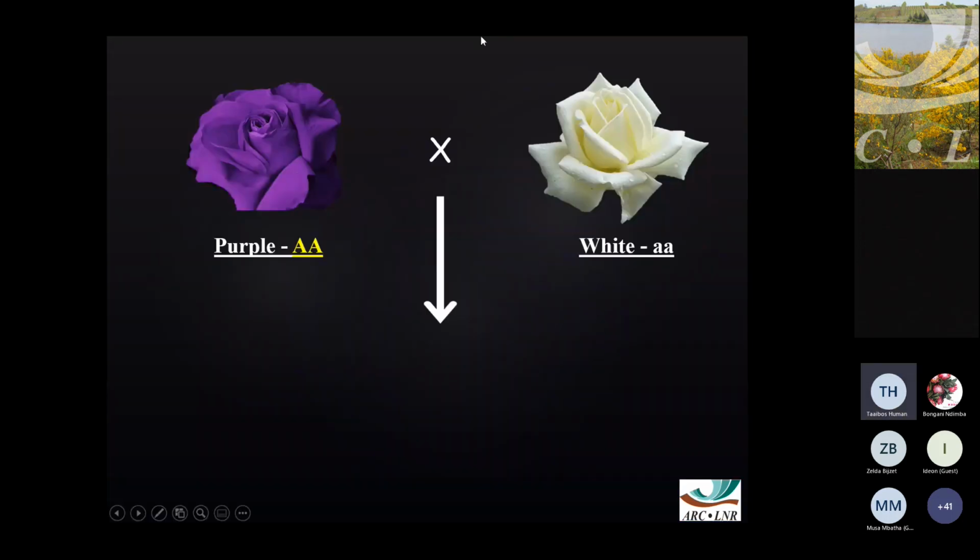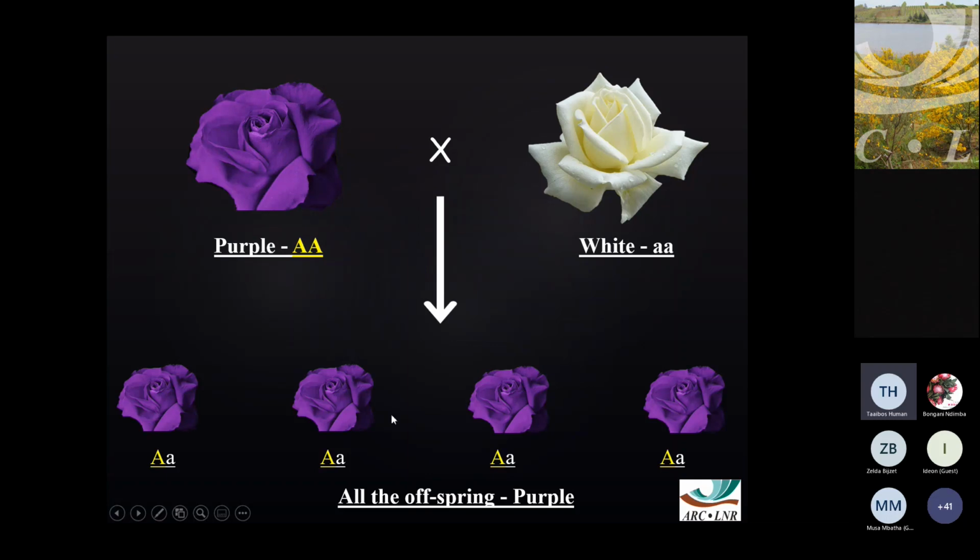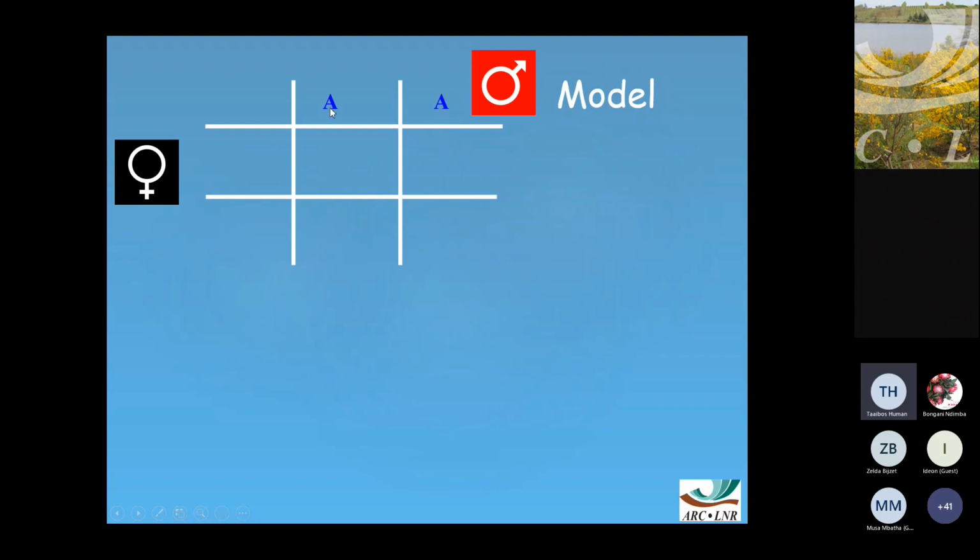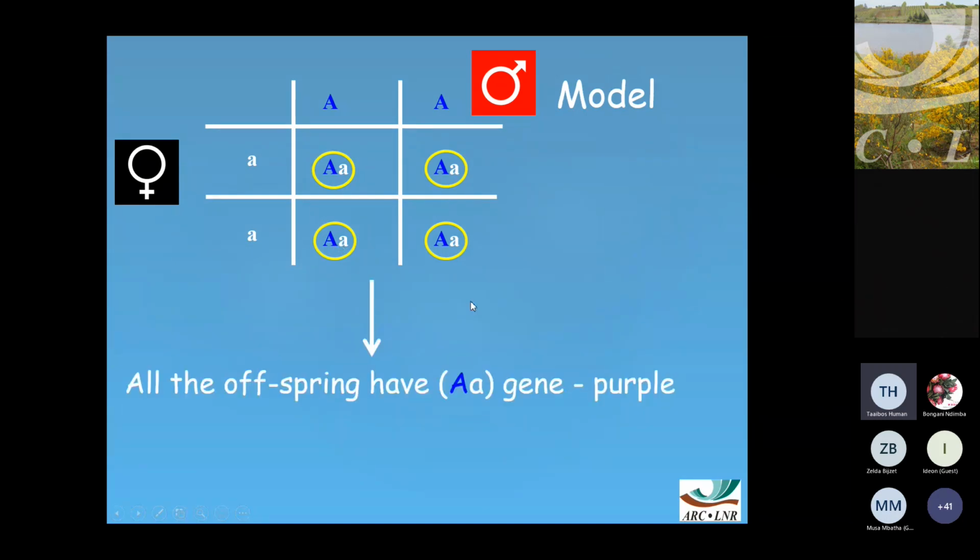And basically, he used this notation. We talk about phenotype, this is what you see, the purple, and the genotype. So he then used these principles to explain what's going on, where all the offspring is purple. And you use a model, basically, where you get your different genes from your father and from the mother, and then you end up with a progeny like this, where all the progenies are exactly the same, big A and small a. And all the offspring were purple.